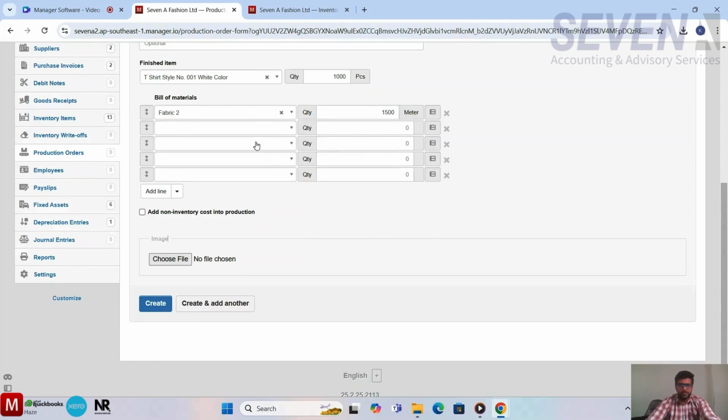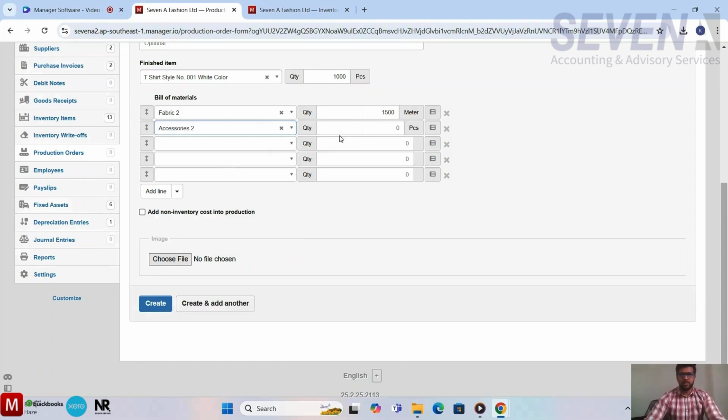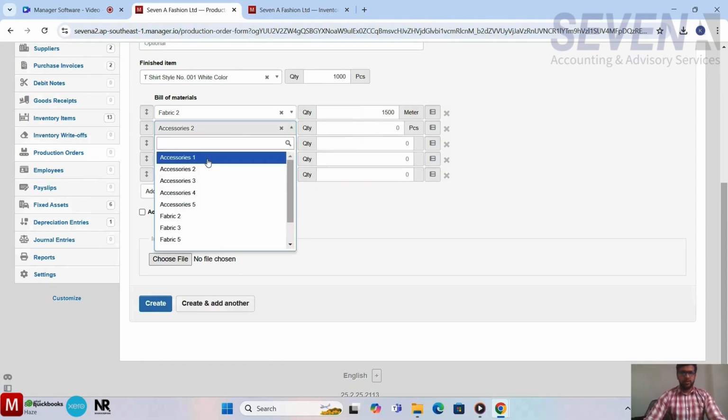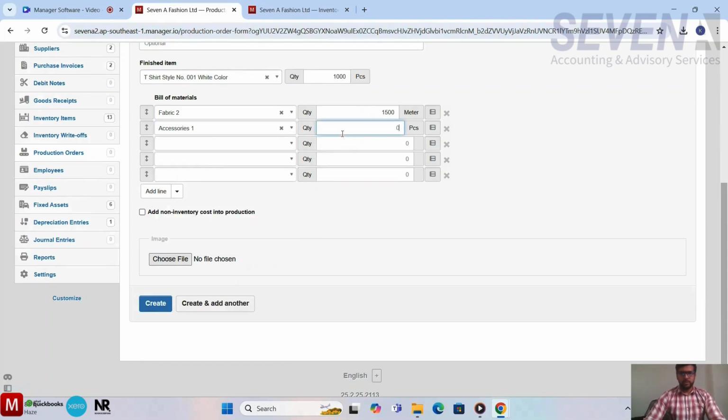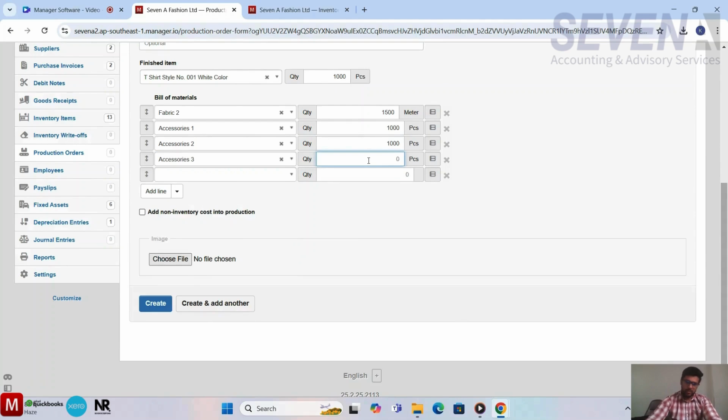Then we will use accessories 1, 1000 pieces, accessories 2, 1000 pieces, and accessories 3, 1000.